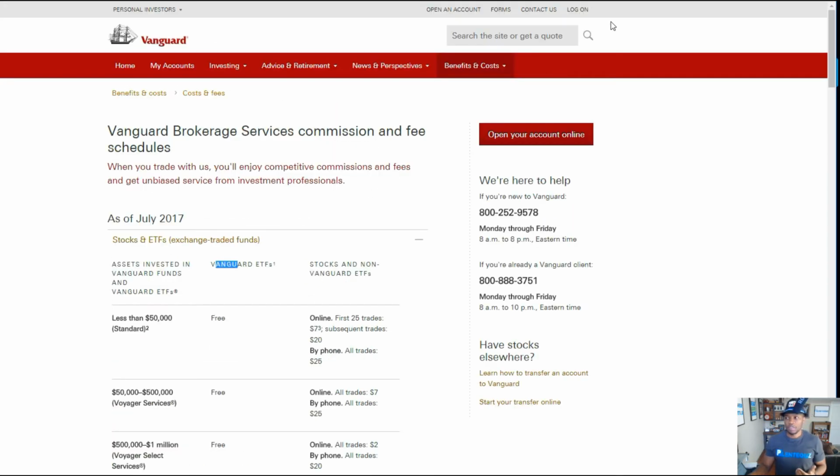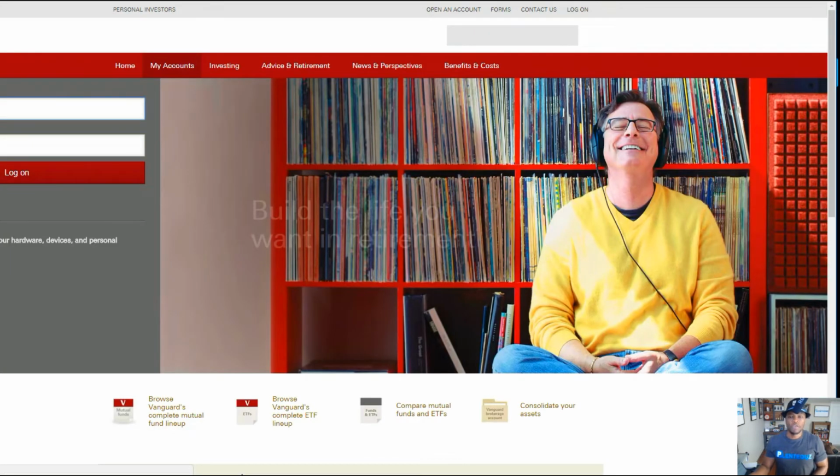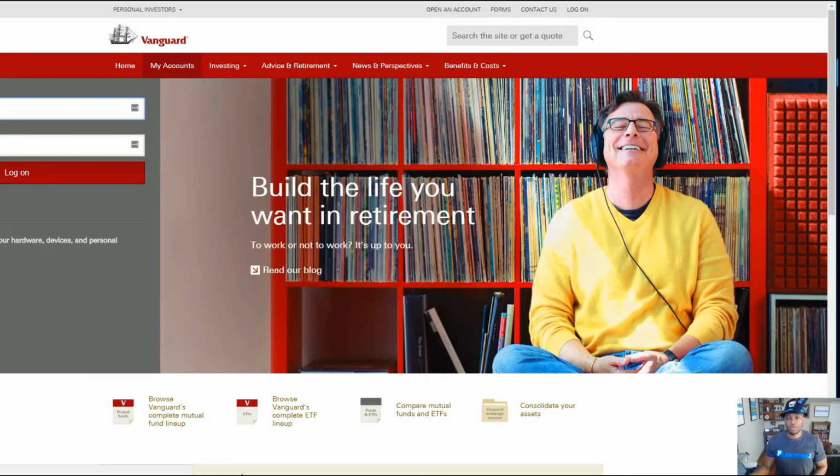Once you're done, it's just a matter of you logging in, and you provide the username and password that you had created. Once you log into your account, you can start buying ETFs, or you can buy index funds. There's a ton of stuff here that you can actually do.